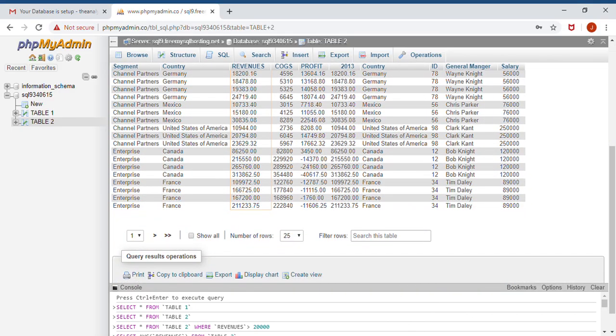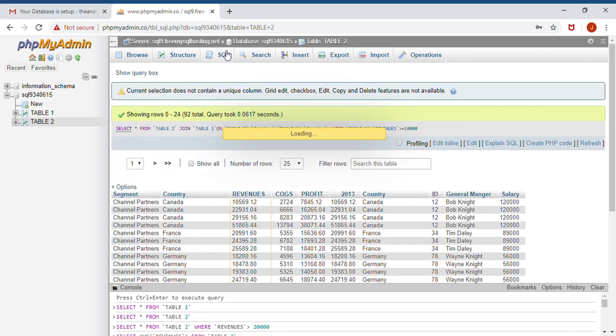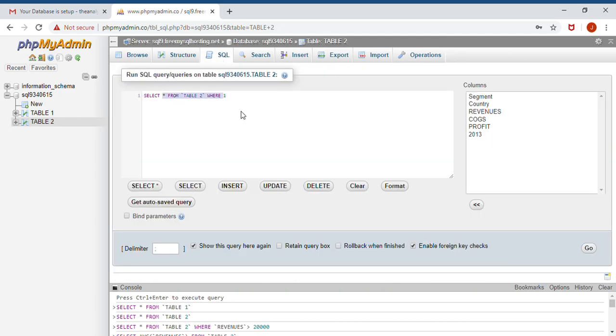Okay. And then lastly, if you want to do a nested query, and here's your nested query.